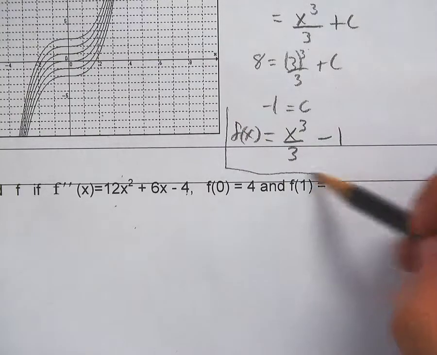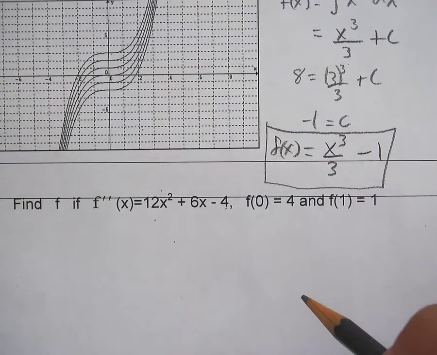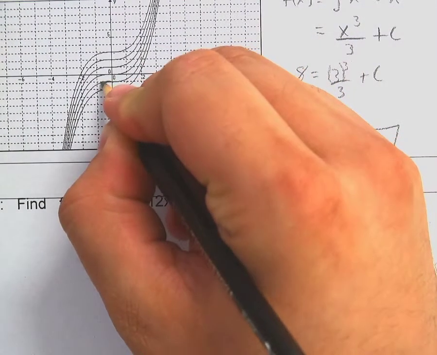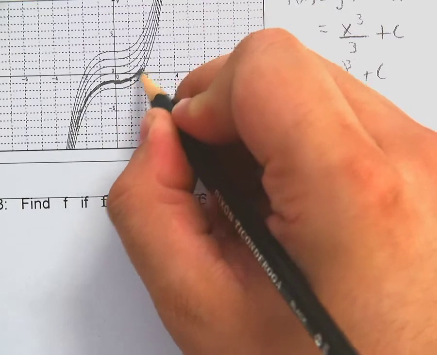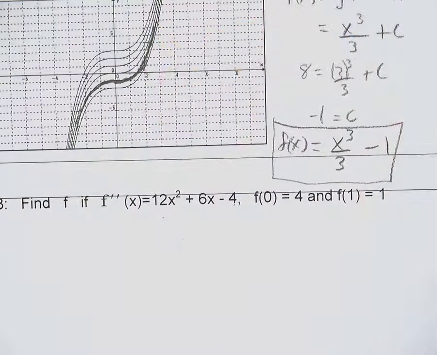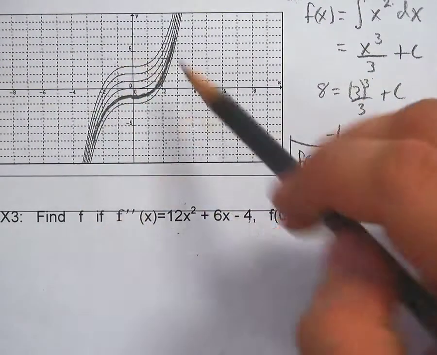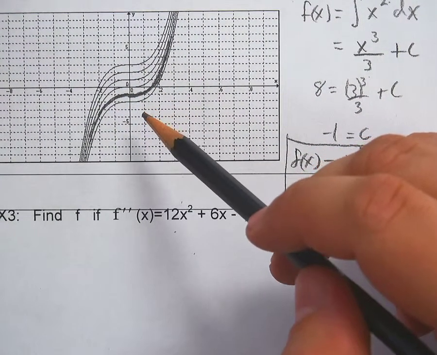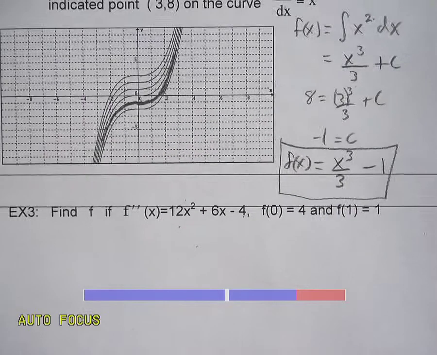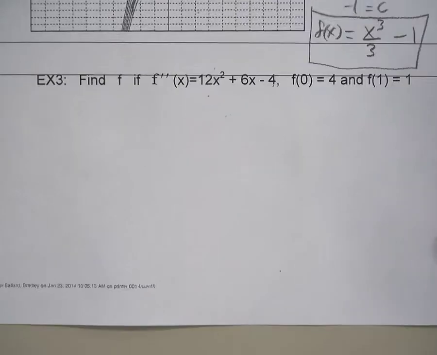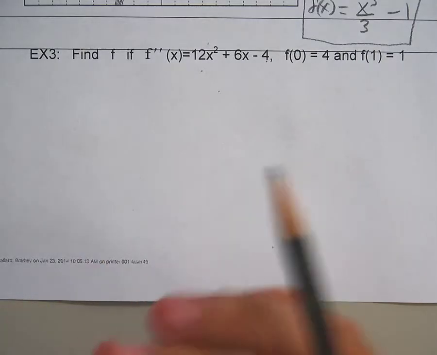And now I have a specific function that I can model. And it happens to be this one right here. All right? So again, this just represents all the possibilities of what it could be. Once I restrict it and find out what C is, bada bing, bada boom, I'm ready to go. All right. Again, I'm sorry for the lines. That's the copying issue.